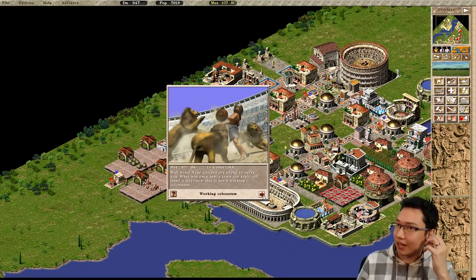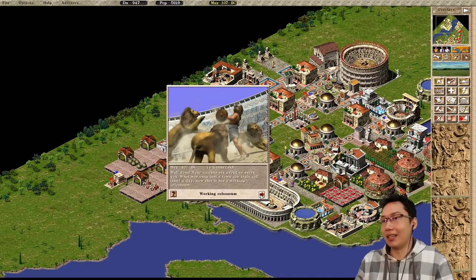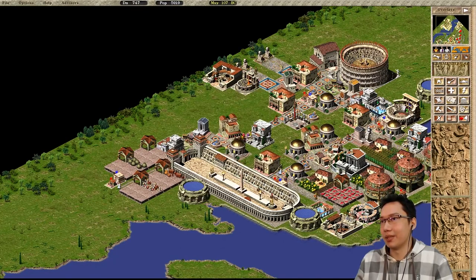Well done, your citizens are proud to serve you. What was once just a town can truly call itself a city now that it has a working coliseum.